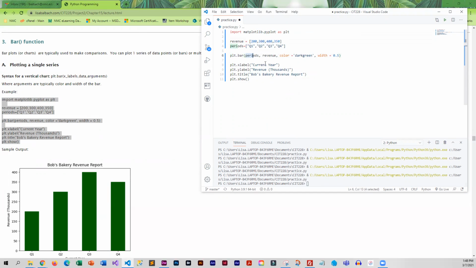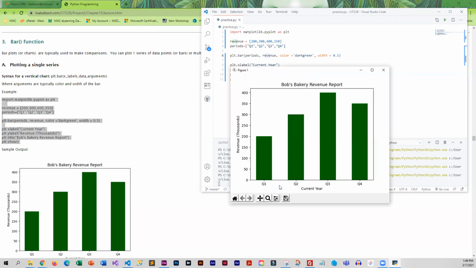I'm giving it my category X, my Y series, the color, and I'm specifying the widths of the bars. Then I've added an X and Y axis label, a title for my chart, and that's pretty much it. And here is the chart.